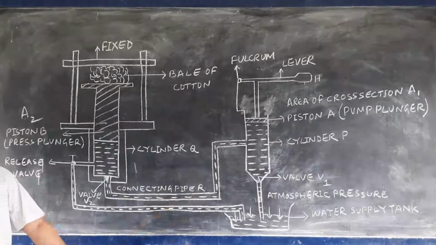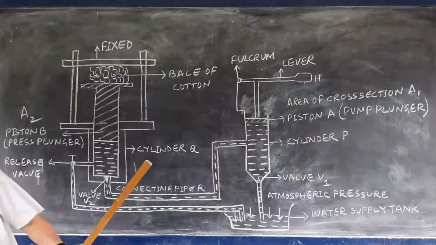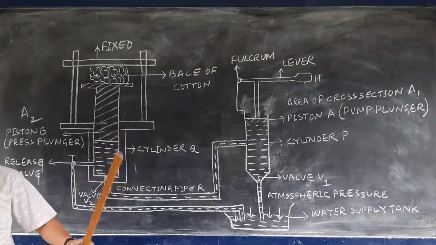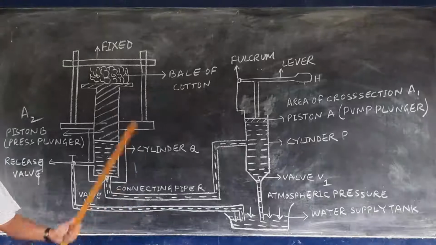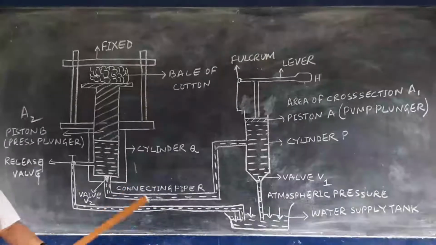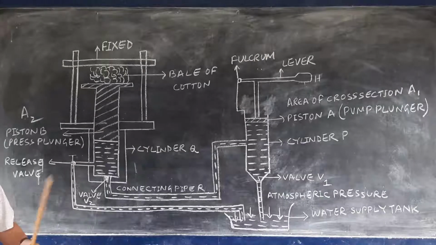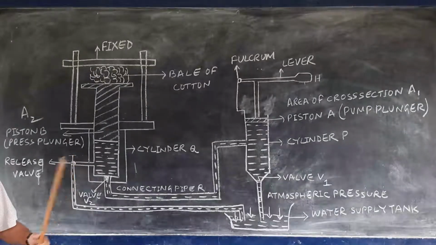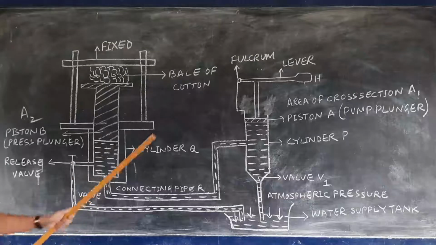And the uses of the hydraulic press. There are various uses of the hydraulic press. Number one is for pressing cotton bales, coiled books, etc. For book binding, that means the books also get compressed. Coiled means all the blankets. So these are compressed, and the cotton bales are compressed by using this machine.